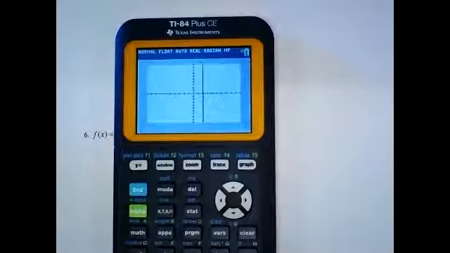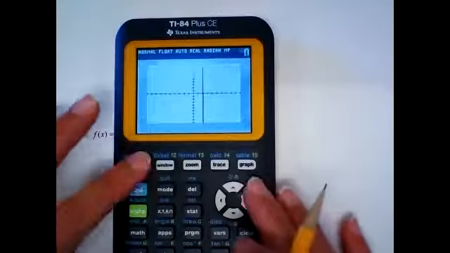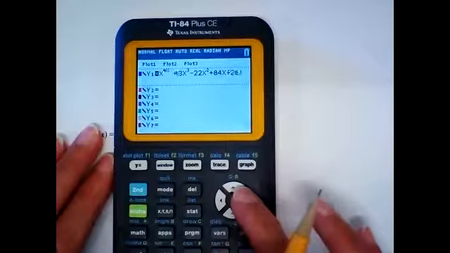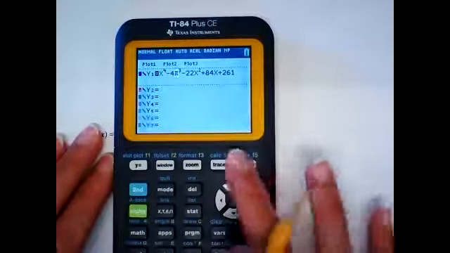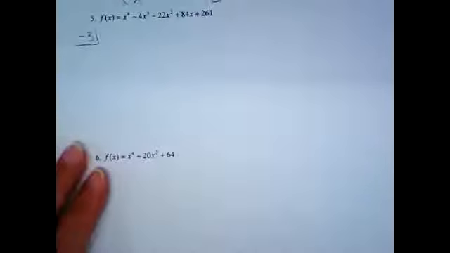Any day now, calculator. I typed something wrong. That's not what. Hold on a second. What did I type wrong? Oh, there we go. That's not good. Okay, where does it look like it touches the x-axis? Put -3 in a little box. Your remainder should be 0.